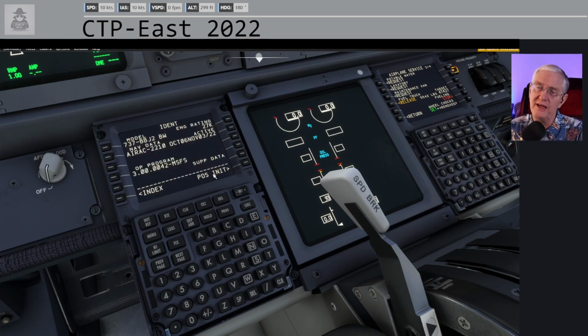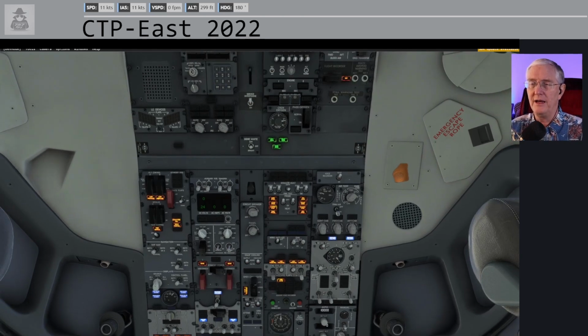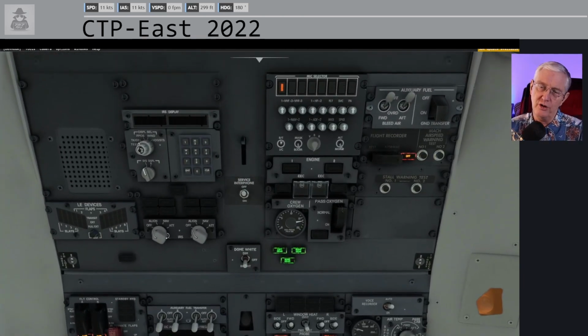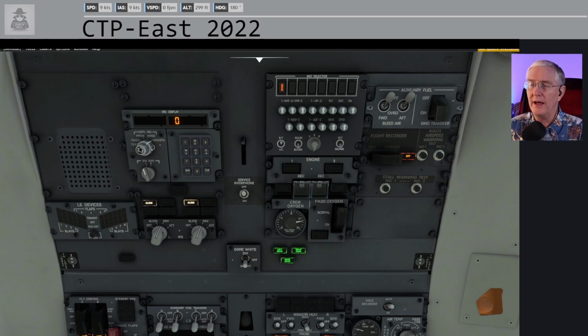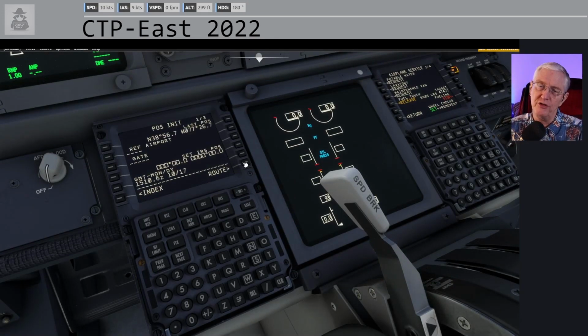Let's go to the FMC. Make sure your nav data, if you got Navigraph, make sure your data's up to date. We're good to go. So we can look up here and we can come on up here and we can do nav. And if we want to, we can be good pilots and turn the brightness up on this guy and go to heading and status. Should be an initial 0 and then we'd be able to monitor the alignment on that.